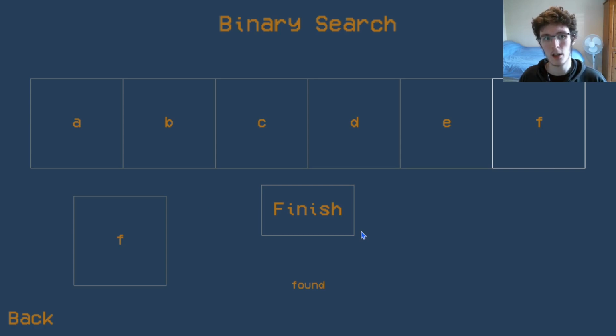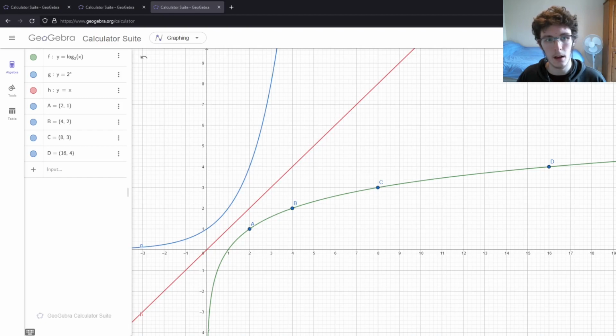But with a binary search, if we were to double the size of the collection to 12, we would only have to do 1 more check. We would have to do 4 in total, or potentially less. But this idea now of doubling one thing and increasing something else by 1 should sound quite familiar. And that's because the binary search runs in logarithmic time.